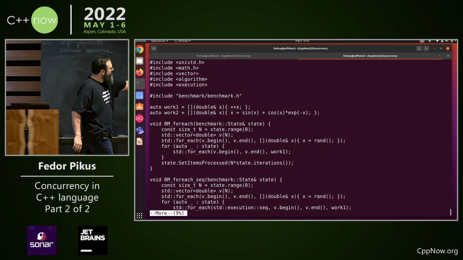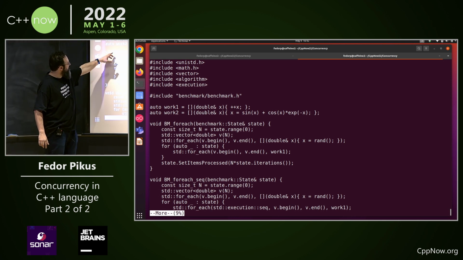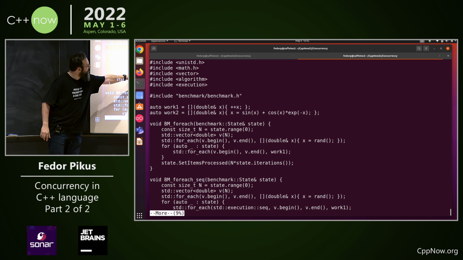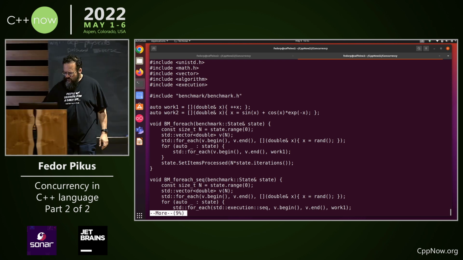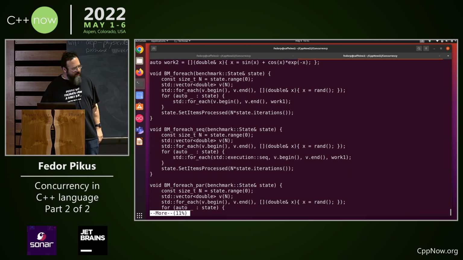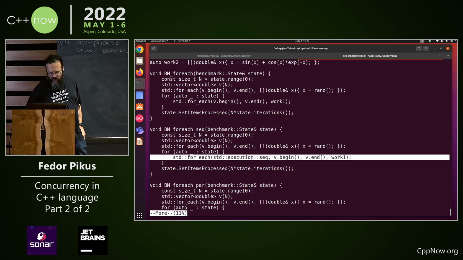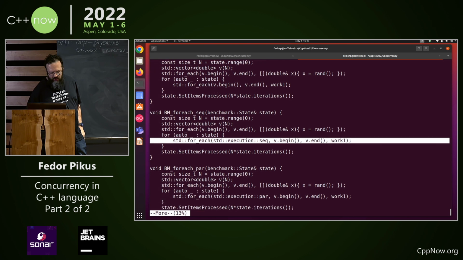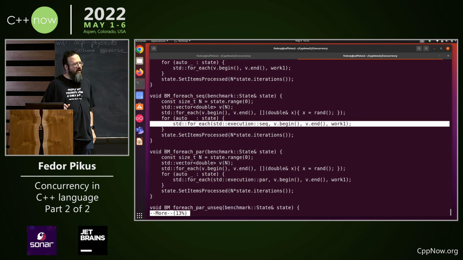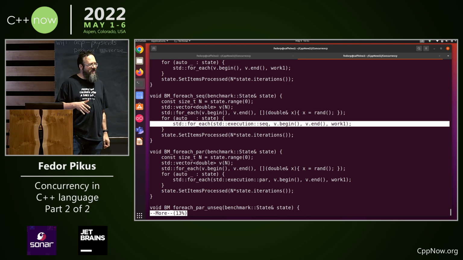So, for each without parallel policy. For each with sequential policy, right here. What does that mean? Sequential policy versus just none? Well, okay, in practice it means exactly the same thing.